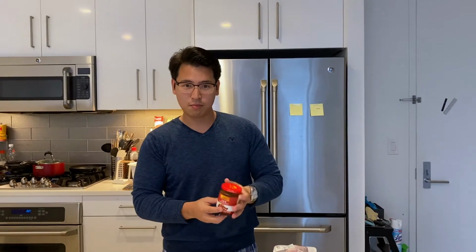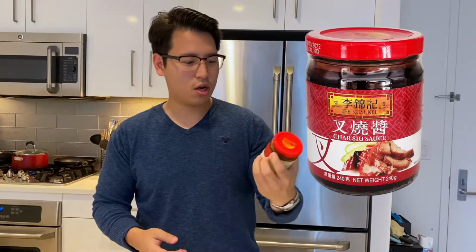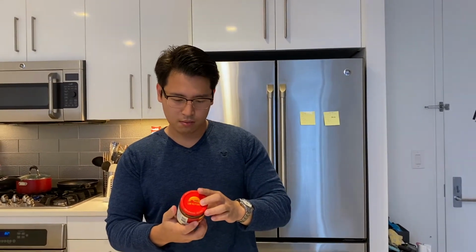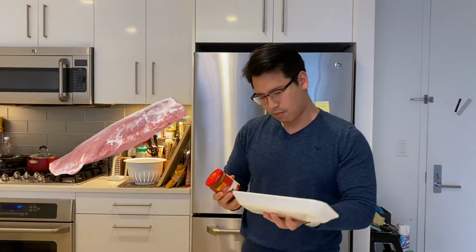So we went to the Chinese market and I picked up this sauce over here, the char siu sauce, and it says in the back how to make this. We need to buy a pork tenderloin. I'm gonna try this recipe out. Buy this pork tenderloin and we're gonna marinate it in this sauce for about 4 hours, but I wanna do it for a little longer and then we're gonna bake it.